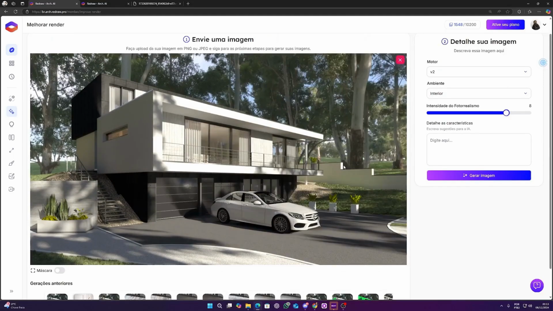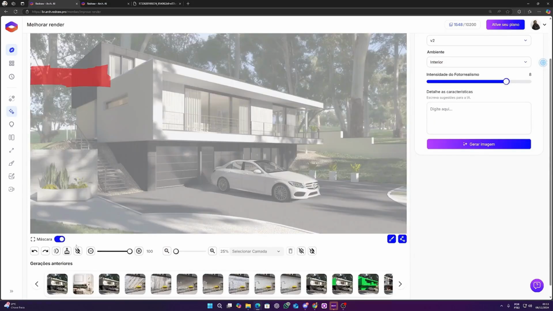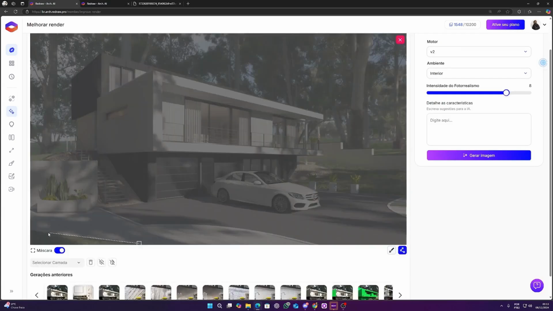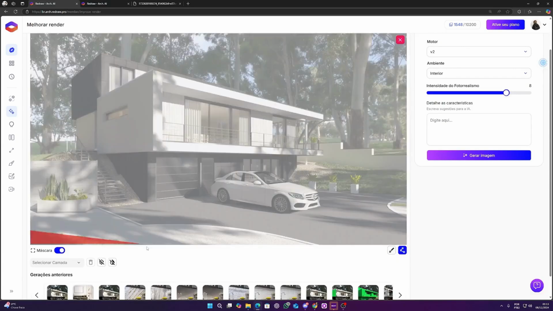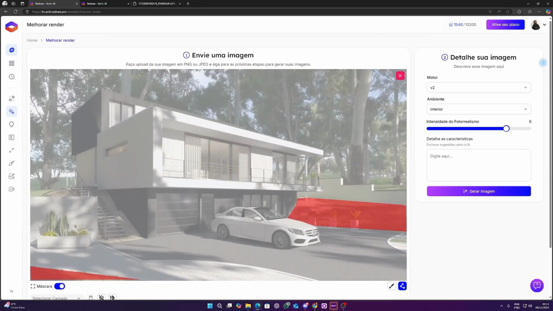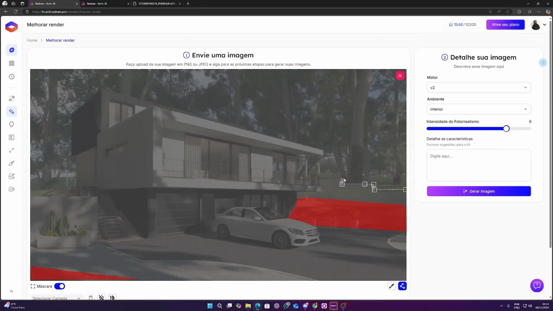And here, I'm going to click on the trash can so we can enable the mask function. As we've already talked about in some other lessons here, with the mask function, you can select only what you want to change. So, in this case, sometimes I don't want it to mess with my house, so I can select all of my context, either with the brush function here or with the mask function, just switch it using the side button there. And look, what's interesting about the mask is that you're not limited to just one selection, right? I was able to create several layers here, and then I can go back and erase these layers or modify them, so this ends up being much more interesting. In my case here, I'm selecting only the vegetation.